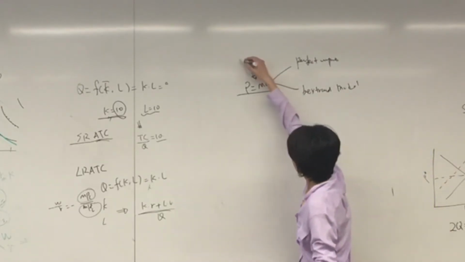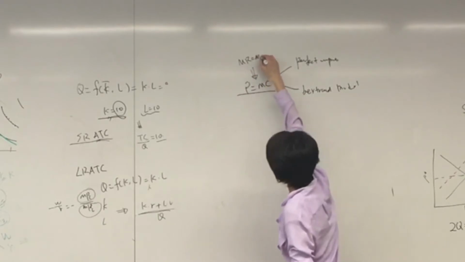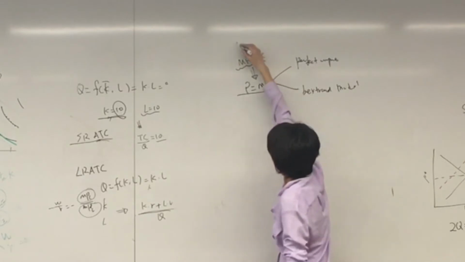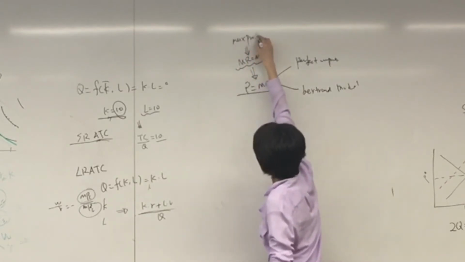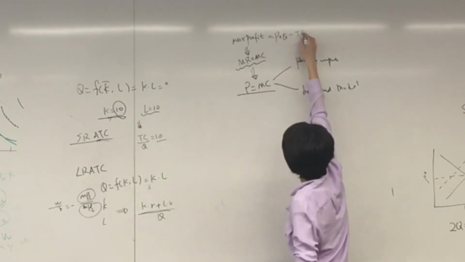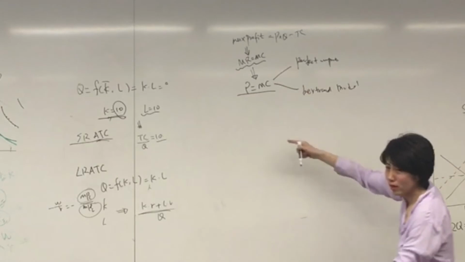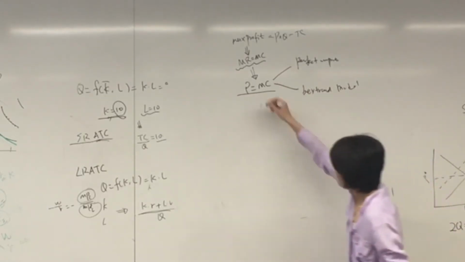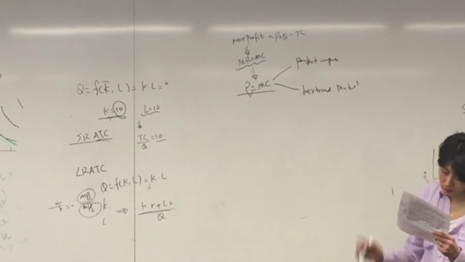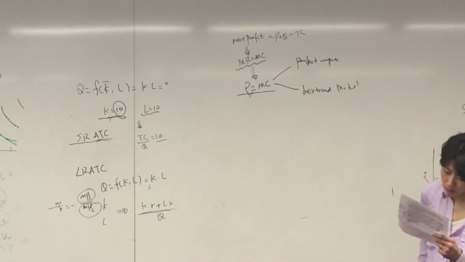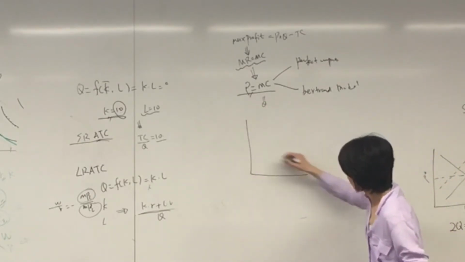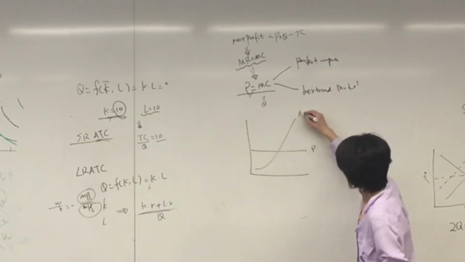Of course, you need to know this is derived from marginal revenue equals marginal cost, derived by maximum profit. Okay, profit is P times Q minus total cost. This is derived by that. Price is given, or via price table. So that's P times Q, and then you can solve for Q. Okay, so that's P is MC.